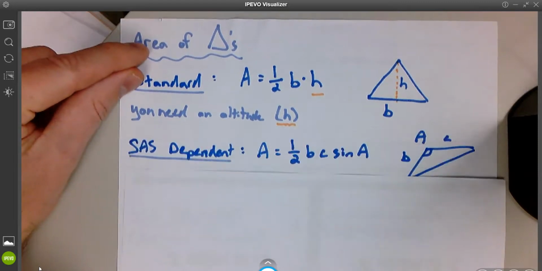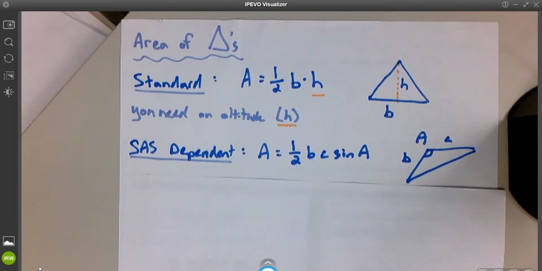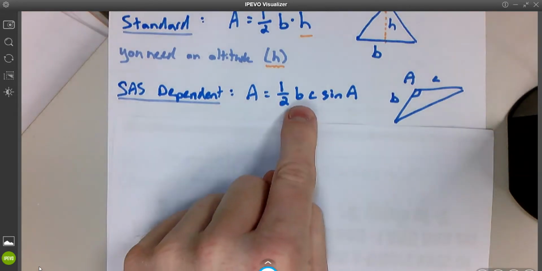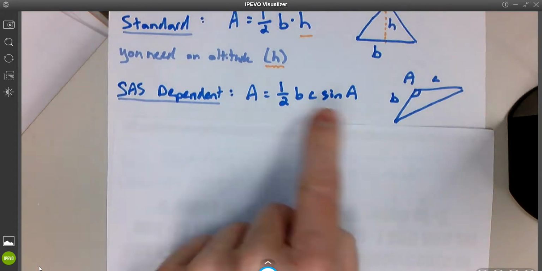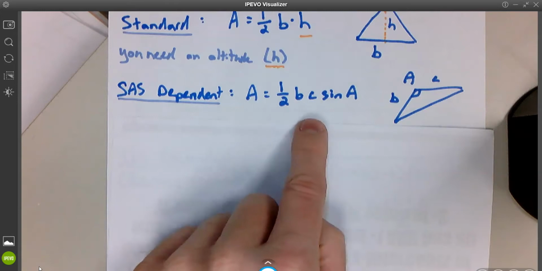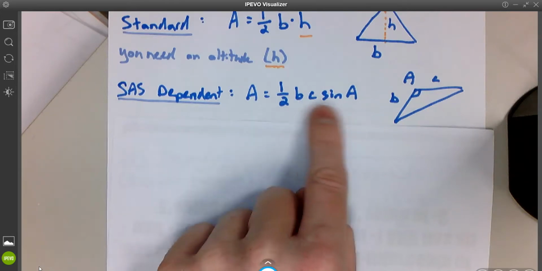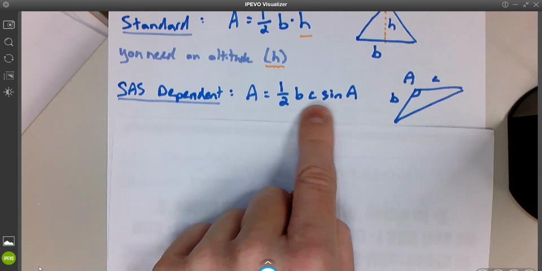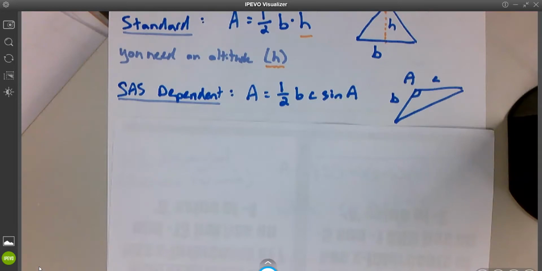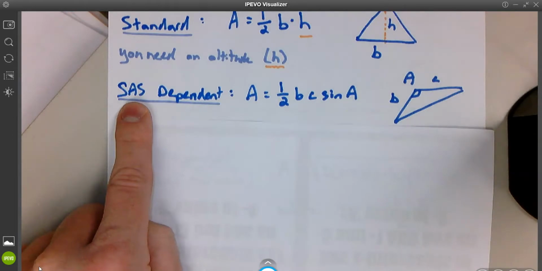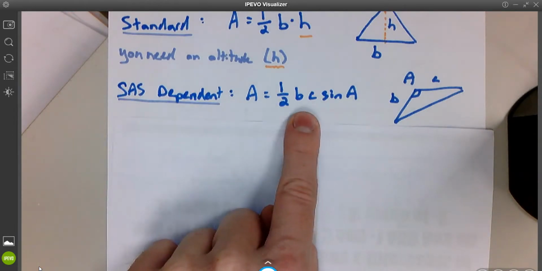The next one, if you have a side angle side triangle, you can find the area by doing this formula, 1/2 times the 2 sides that you have, times the sine of the angle that you're also given. That back piece, c sine A, is a way to find a perpendicular height, an altitude. If we drew our little right triangle, that would be h, if you remember that from our derivation. So these say the same thing, but this one's neat and tidy. If you ever have a side angle side triangle, you can just use this formula to find the area of said triangle.